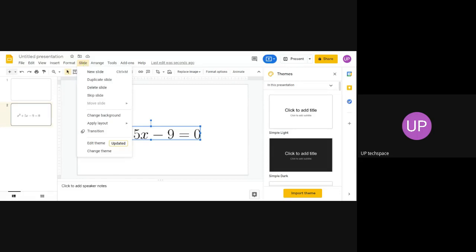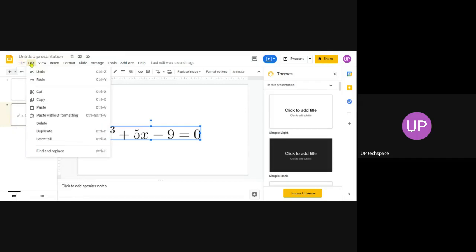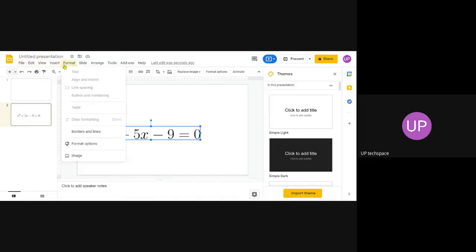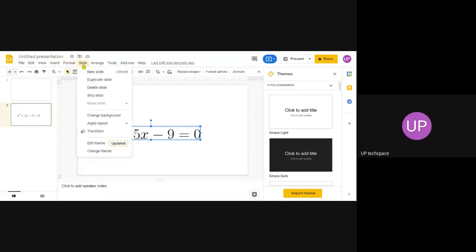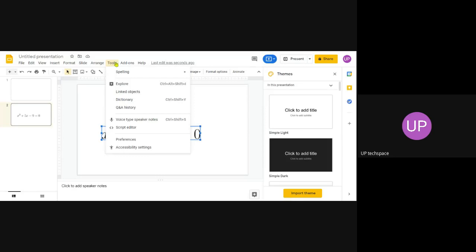I think you know everything else, like editing and inserting, as in the other documents. In presentation you have insert image, text box, video, shape, etc. I'm not explaining that. You just explore and learn.